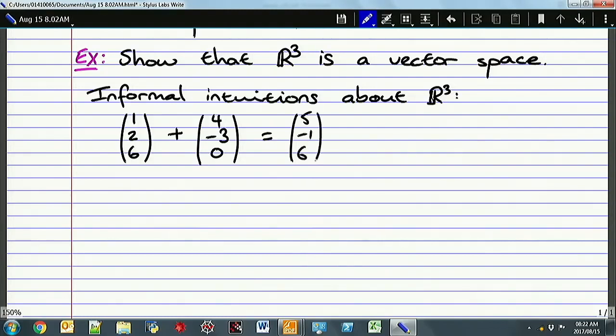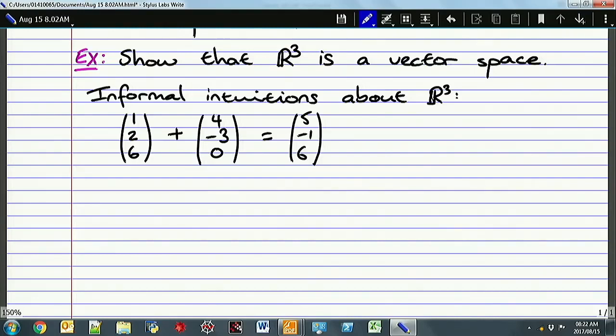All right, okay. So we've got this intuition that if we want to do vector addition in R3, we simply add the components. So we take the x component and add it to the x component and we get a new x component. The y component is the same and the z component is the same. In fact, maybe we shouldn't call it the x, y, and z component, because then we are thinking in R3. In general, we're going to take the first component and add it to the first component, second component to the second, third to the third, case to the case, all the way down.